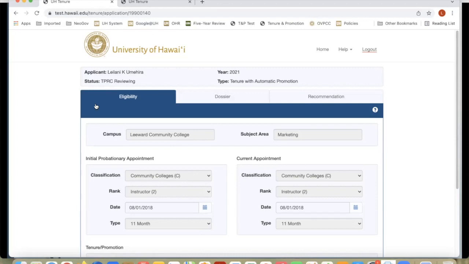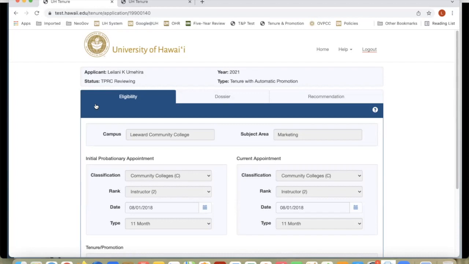For tenure and promotion applicants, the eligibility tab replaced the first page of the tenure promotion application. The Chancellor's Secretary completed this screen and the applicant had to verify that the information was correct. The campus reflects the applicant's campus. Subject area is their department or discipline.